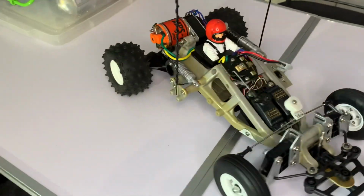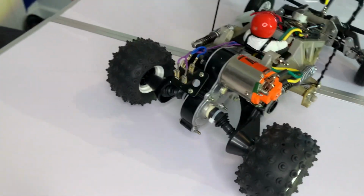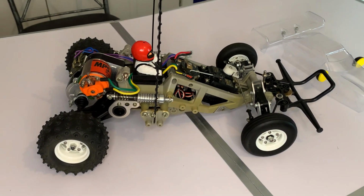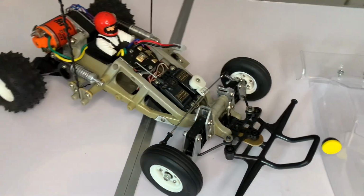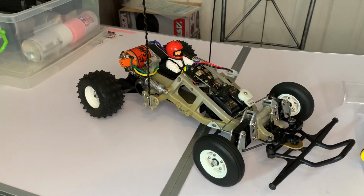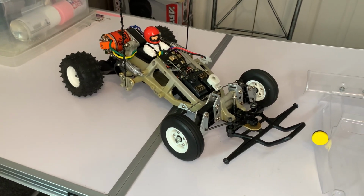I was tempted to ask how much Mark's selling it for, but I've not asked him yet, so I don't actually know. Although it's really nice to have a vintage Frog like this, I'd have to convert it to the upgraded drive dog bones in the rear, because I'd want to run it. But that's super cool. So cheers to Mark for lending this to me to put on the channel so I could show you. I hope you enjoyed checking it out. Can't beat a bit of 80s nostalgia. So yeah, that's the Tamiya Frog.